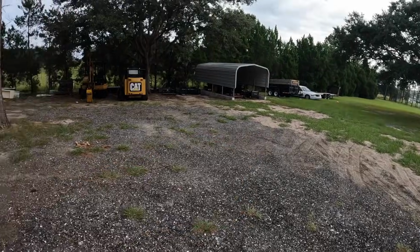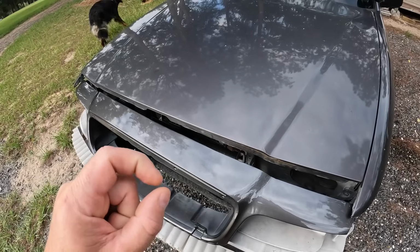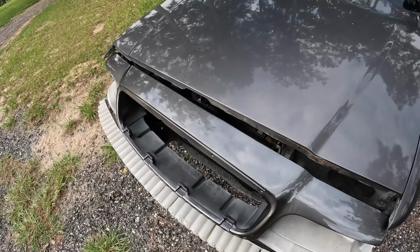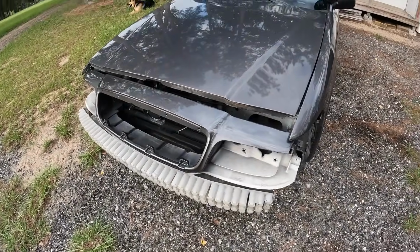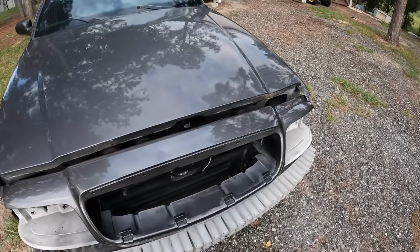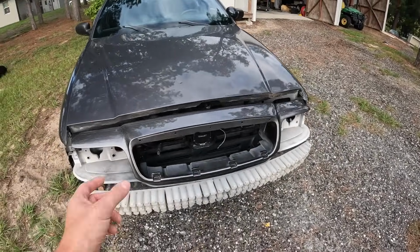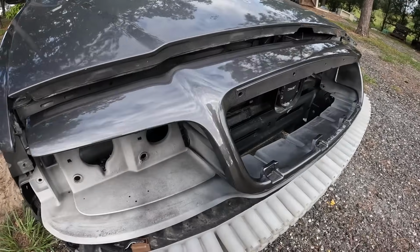Now that other Crown Vic, that guy did not, I don't think, put clear coat or anything on. He had such a thick layer of some sort of paint, it was hard as a rock. Really hard to get off, and it didn't have any clear coat on it. So that car's got a dull, matte finish, because there's no clear coat. So definitely get that 2K clear coat, the stuff with the little button on the bottom that you have to smash, because look how nice that makes it look.